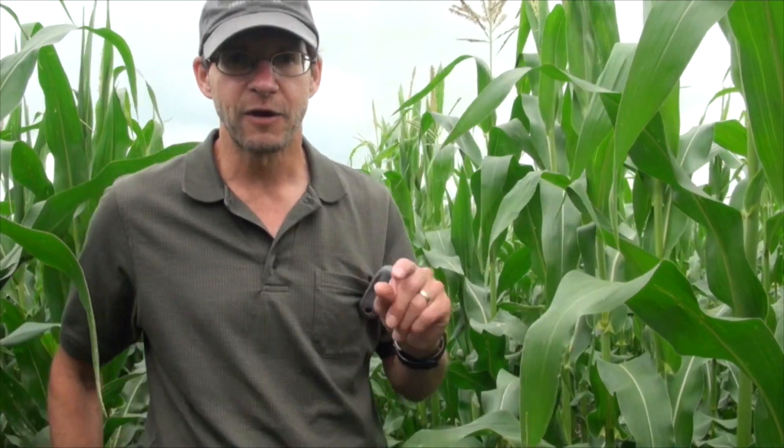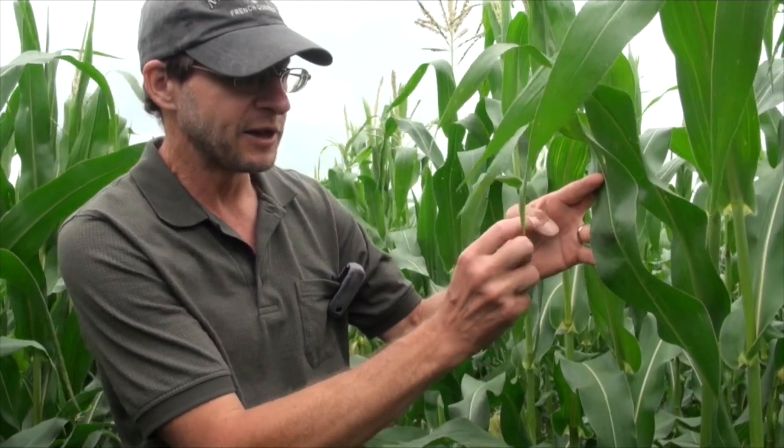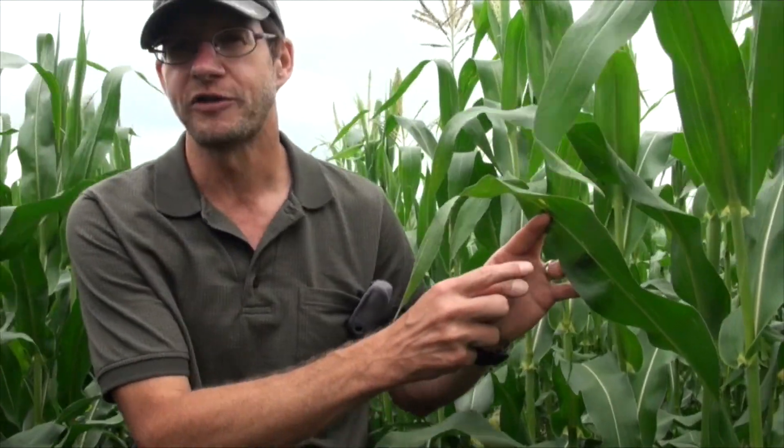Now they're going to emerge and start feeding. How many instars does the corn borer go through, and which instar are we worried about? When the eggs hatch, you're going to have very tiny larvae — about two millimeters long when they hatch out, so really small. They look very pale with a black head. You would see larvae underneath after the eggs hatch; they will start dispersing, and you'll get what look like little shot holes in the leaves. That's stage one.